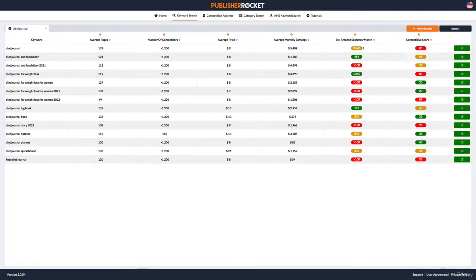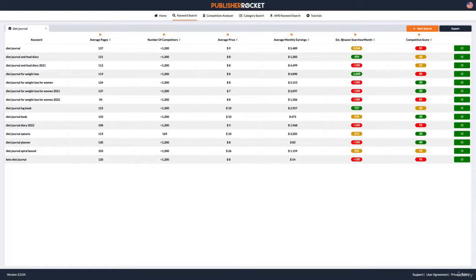So the competitive score always interacts with the color of the estimated Amazon searches per month. It might be that sometimes you have a very high competitive score, but the number of searches is very low, and that's why it is perhaps a red color. But in some cases you have a very high competitive score and very high searches, and it's in an orange color. So there are arguments for and against what I just said, and this might be a little bit confusing, but sometimes you have a very high competitive score, and right here it's green, and you have a competitive score which is very similar, but a much higher number here, and it's only orange.